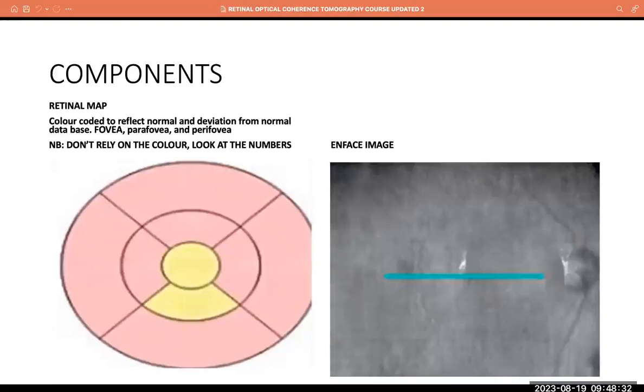So when you have these circular ETDRS areas, I've said, look at the numbers, not just the color. The color is meant to change according to the numbers. But there are situations where the color may change, but the number is still within what you are looking for. It will determine what you do next. But if you run with just the color, if there's a malfunction of the machine and the database is changed, you would have made a decision without reference to the numbers.